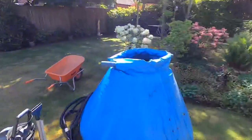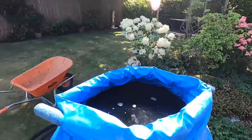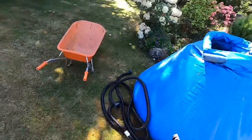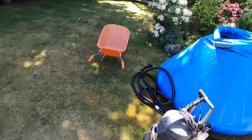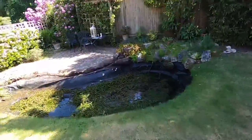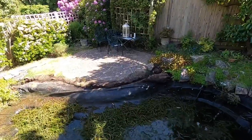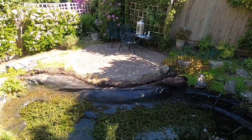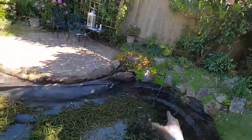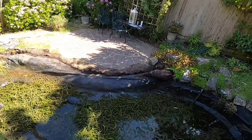Okay, so I've dropped the level of the pond and I've reserved all of the water in this very handy bowser here. I've drained it out with the Oase Pond Evac 5 — it's powerful enough to drain that pond down in about half an hour or so, which has done the job. I've dropped the level down lower than the level of the shelf so that the liner can be peeled away and stonework can begin to be built up from that level shelf there.